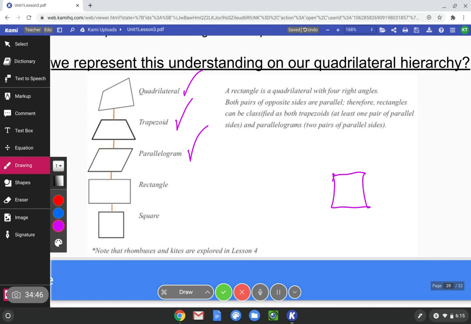Okay, well, are there any right angles? Yeah, there are 4 right angles. We know it's a rectangle now. Okay, are opposite sides congruent? Yeah, opposite sides are congruent in length. Well, that is still the classification for a rectangle. So you're still where you were. What's a better question that you could have asked? Are all 4 sides congruent in length? Yeah, all 4 sides are congruent in length. So you can form the image in your head to come up with the square.